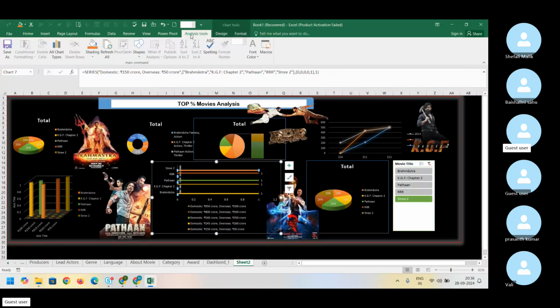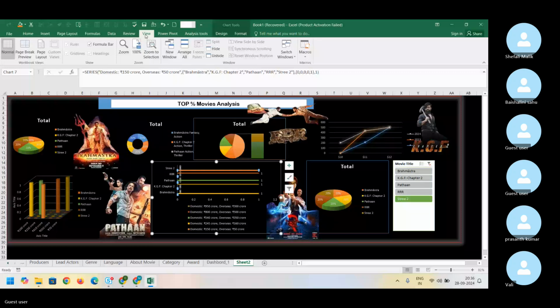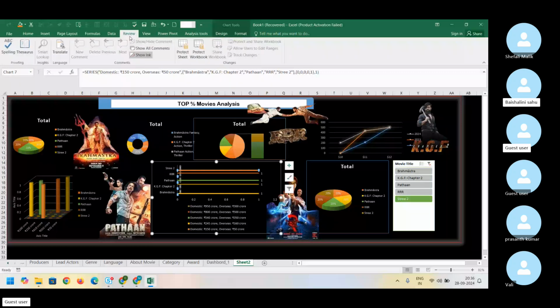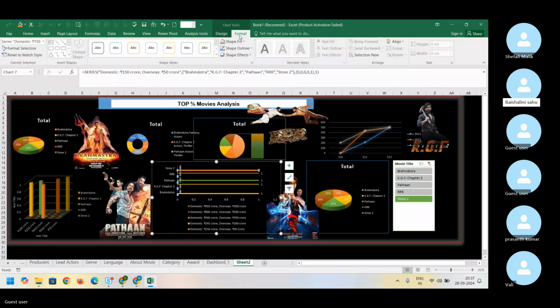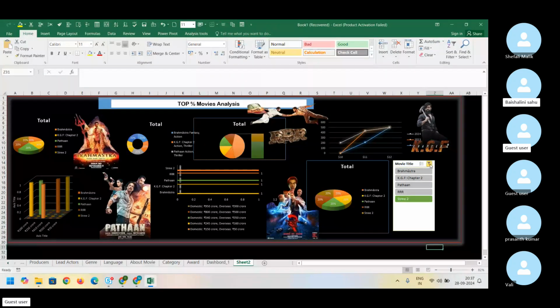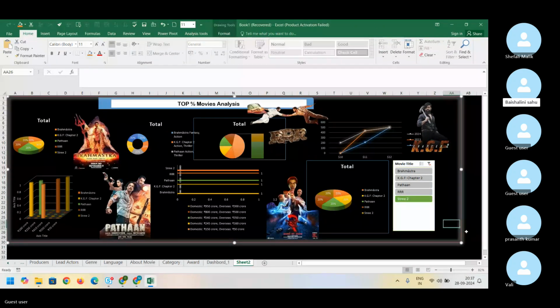Shalini, I think someone changed this. Sorry? Someone changed this one. It's fine. Whatever you can show functionally in this, it's fine. No, this actually needs to work. Everything will change at a time. It's fine. Other charts you can explain.